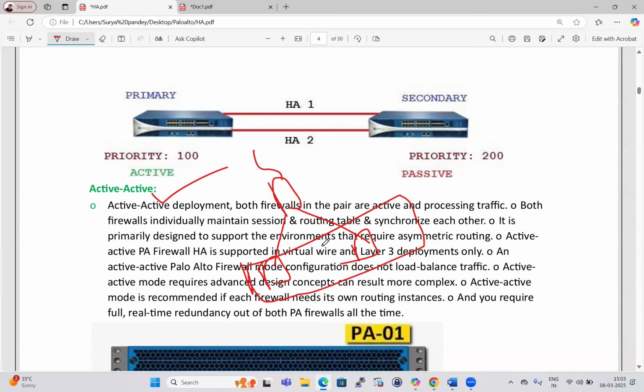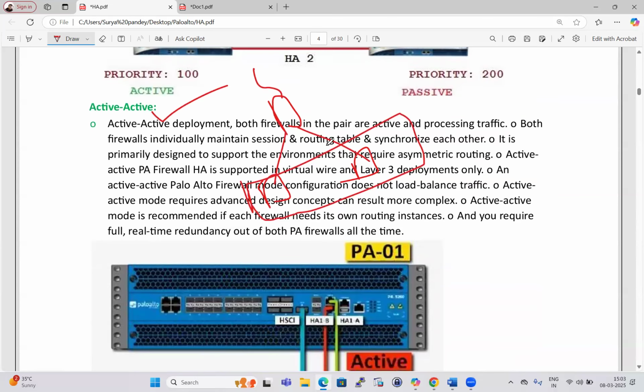With round robin, we can send 50% traffic to this firewall, 50% traffic to this firewall. If this firewall goes down, the load balancer is going to send 100% traffic to this firewall only. So this is a quite good setup, guys. This is a quite good design, and I have worked on these types of setups.